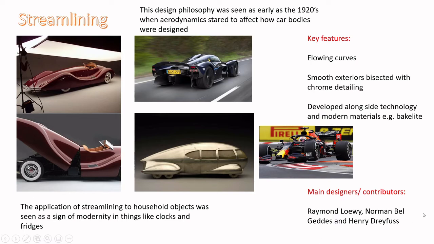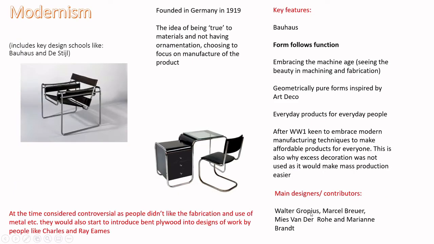But Raymond Lowry is very, very famous. Oh, I forgot to mention with Modernism, with Bauhaus, I went through, I can't remember if I mentioned those names or not. Marianne Brandt is one of the most famous, but the most famous one is probably Dieter Rams, who we talked about in the previous video on designers and their work with these 10 principles of good design. So if you can know any of those ones, Dieter Rams is the one you absolutely should know, and then Marianne Brandt because she did the household kitchen accessories, kitchen pots and pans and those sorts of things.